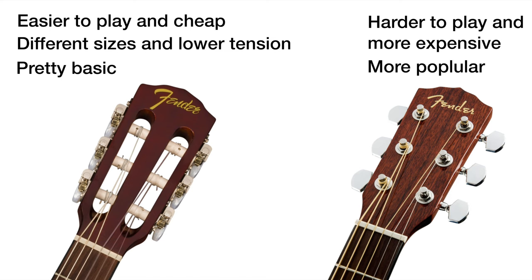Nylon, you really have to hit it. And I'm really used to hitting it very hard in order to get the sound that I'm used to. But the tension of the strings really helps with the flow that I'm trying to go with. So I think I play better on a nylon string guitar, to be honest. And they do sound pretty cool. But let's take a look at the ones that I have here that I found online.